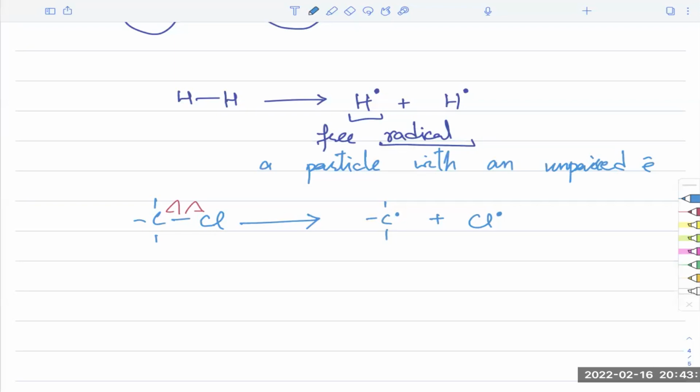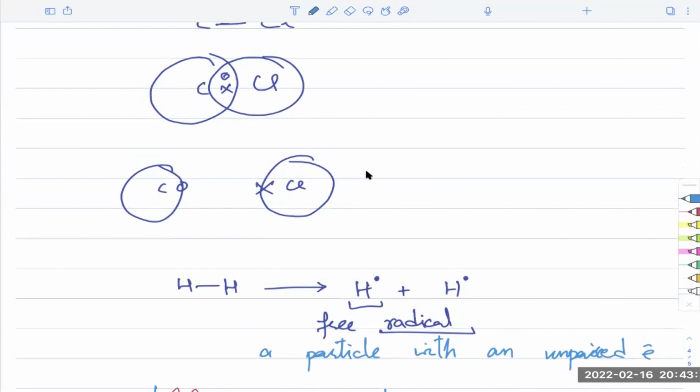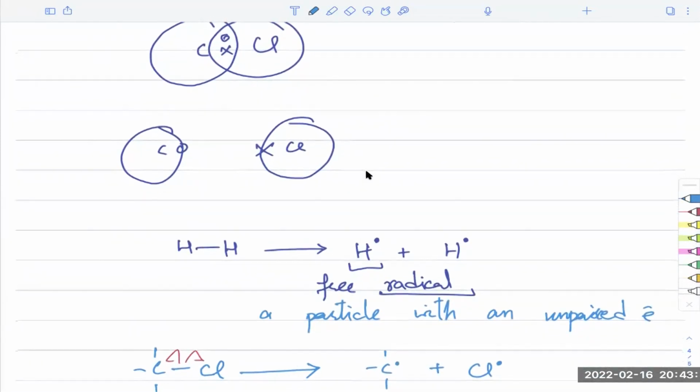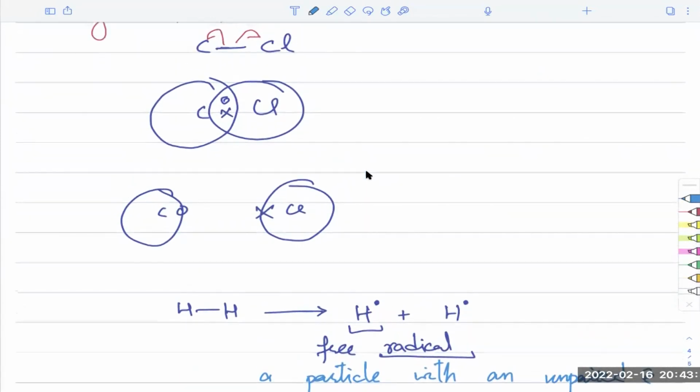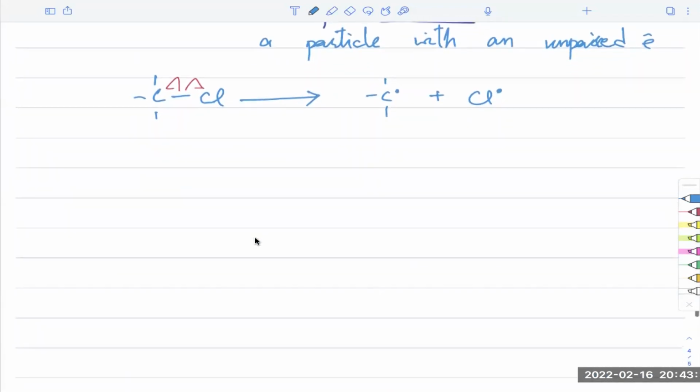Okay, so radicals are very reactive. Obviously they have 1 electron that they need to pair with something else, and that they come out to be from homolytic fission. Notice that in this diagram I'm not showing any other electrons. I mean, there are 3 other electrons on carbon and 6 other electrons on chlorine, but I did not show them here because that's not relevant. All right, so do you understand? Homolytic fission is when a bond breaks and every atom or every particle involved gets an equal share of electrons.